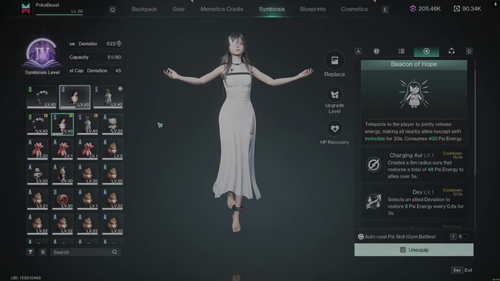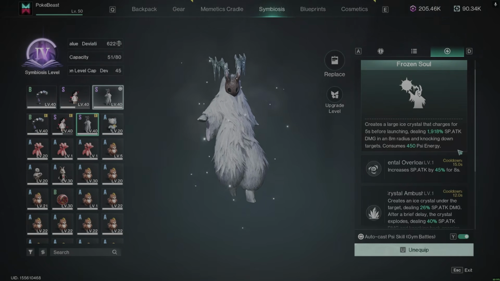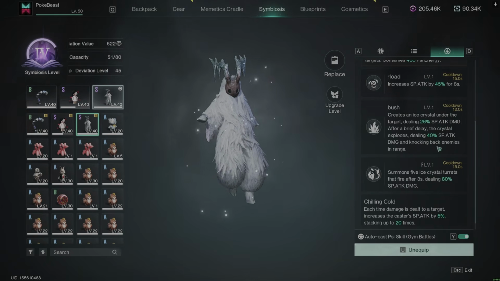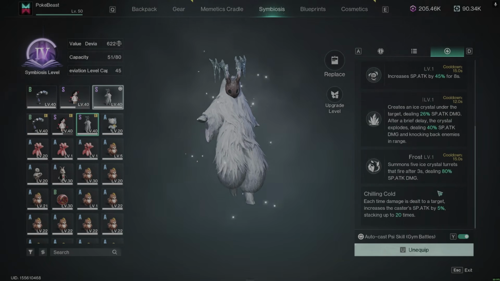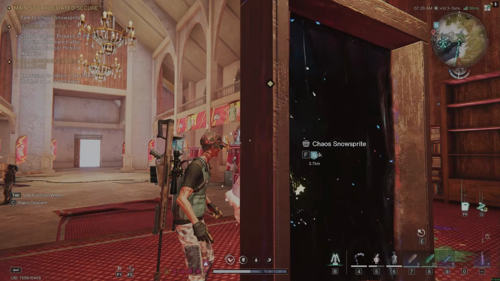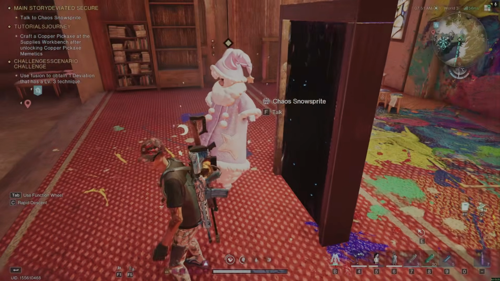Regardless, there's a full list of deviation skills down below in my Google Doc, as well as every single shop's mutagens for skills, so you can know exactly what shop to get the mutagens from just by searching it up. Regardless, Snowsprite. So we got Elemental Overload, we got Ice Crystal, I think it's Ambush, and then Frost Satellite. So pretty simple skills, not too hard to obtain. All of those skills can be purchased from the shop.